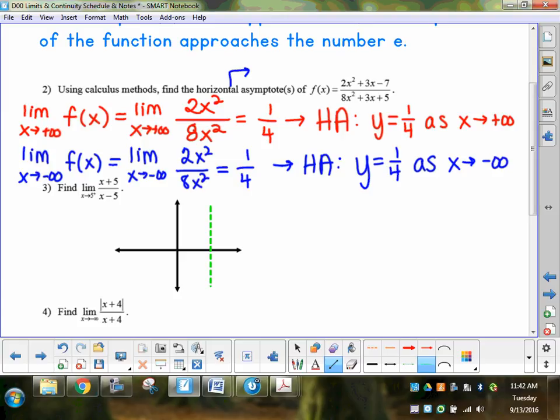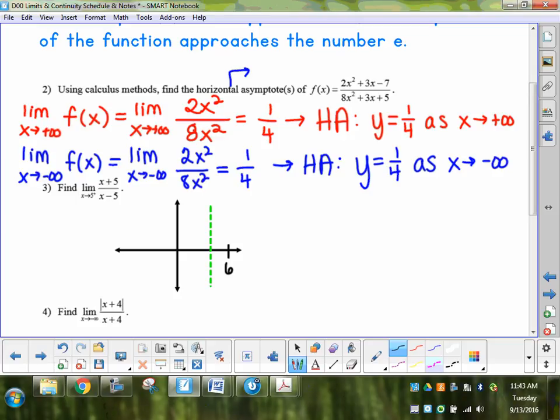So I need to figure out, now keep in mind, this is sort of like a force field here. The graph is either going to ride along and pop up or pop down. How can you figure out which direction it's going to pop into? How about we do this? Let's say I took the calculator away. As I approach it, this would be 5 and this is 6. I'm trying to find this local behavior. What's a number between 5 and 6 that makes this easy to do? Let's try 5.5.